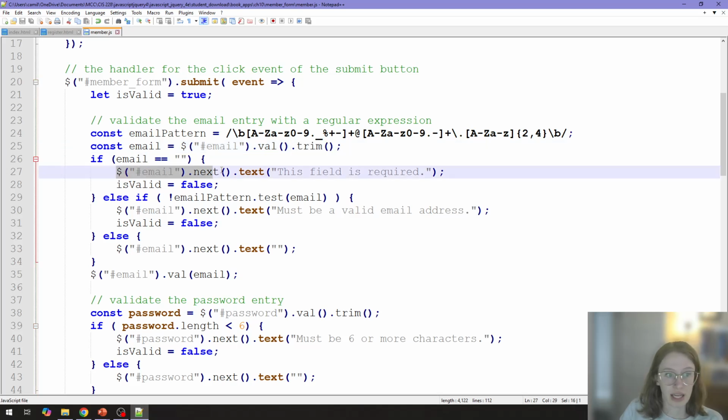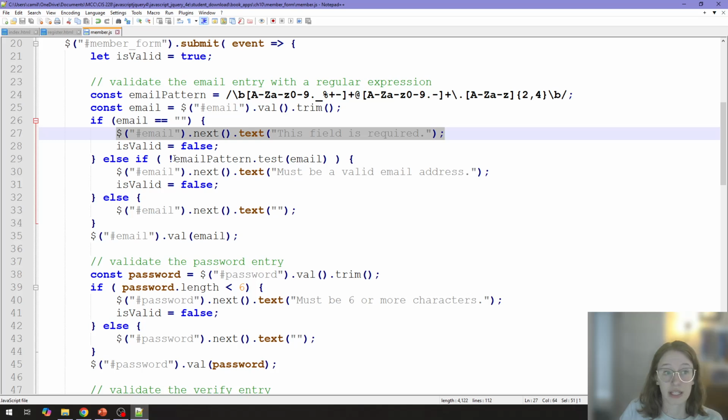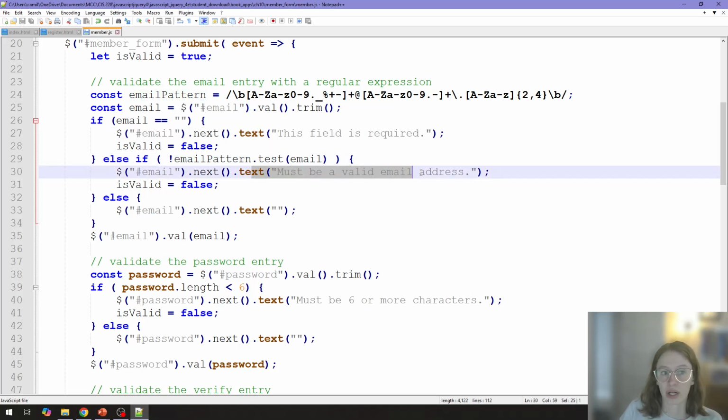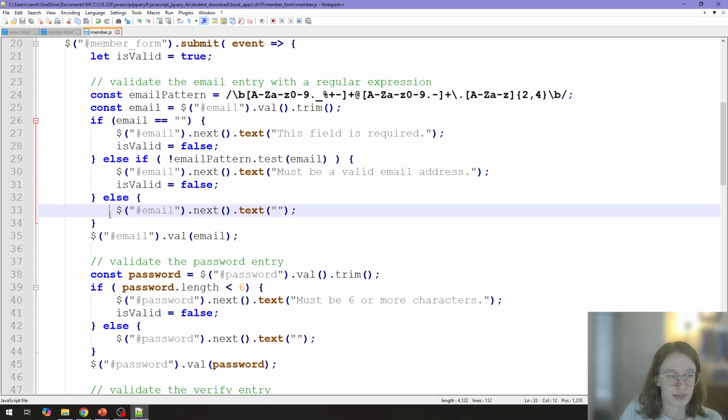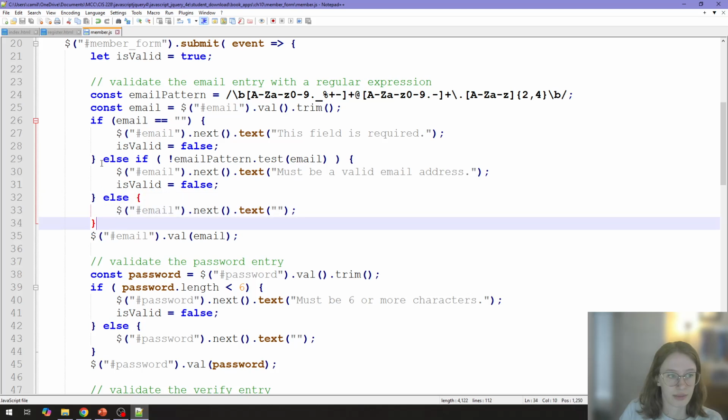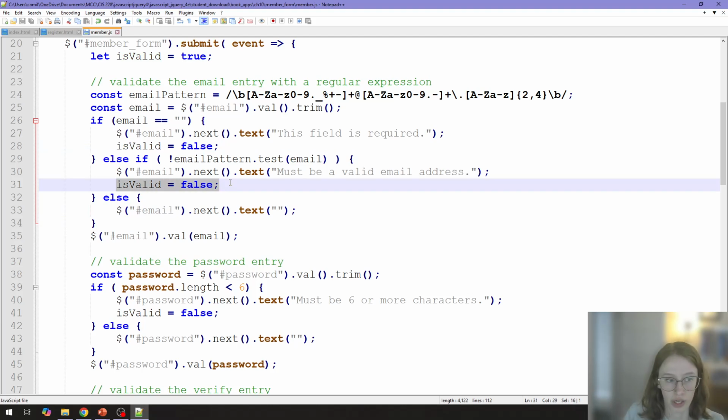But if nothing is entered, we want to tell the user that the field is required. If it doesn't match the pattern, we want to tell them it has to be a valid email address. And we are also setting isValid to false if we run across anything that is invalid.